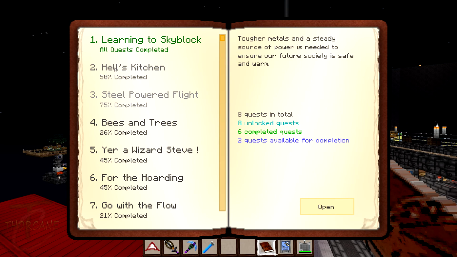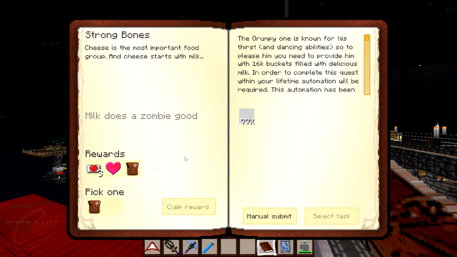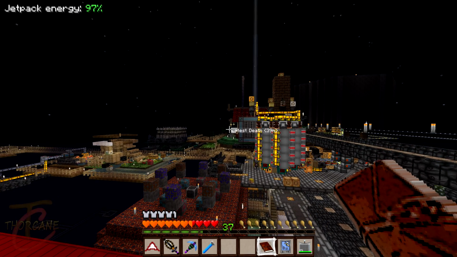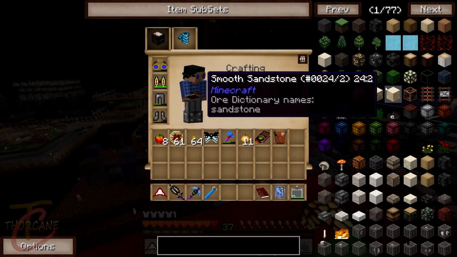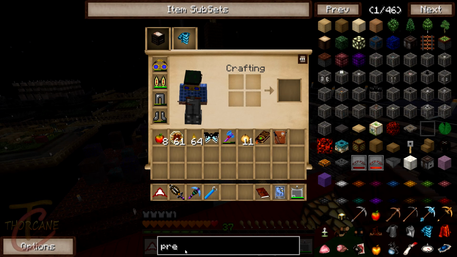Where was I? Nothing in Hell's Kitchen. Bees and trees. Guess I'm in bees and trees now. Go with the flow. Got the milk one completed. That's where I was. And I wanted to see the precision shears. I'll be right back. Had to look up how to get the NEI back up. I need to remember O. Outside of the text block. So, precision shears.